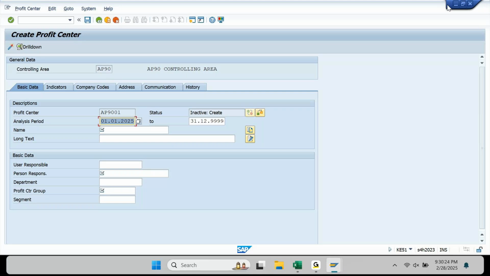So your client is starting to use SAP from March 2025 onwards. Forget about the date, because reporting is always from the starting date of the month till the ending date of the month. Am I right? When I say March financial, I'm talking about 1st March till 31st March. I cannot say March financial from 10th March to 31st March. Do you accept?